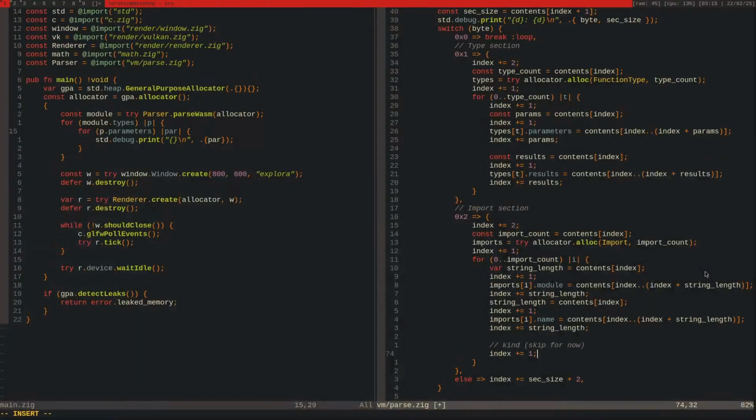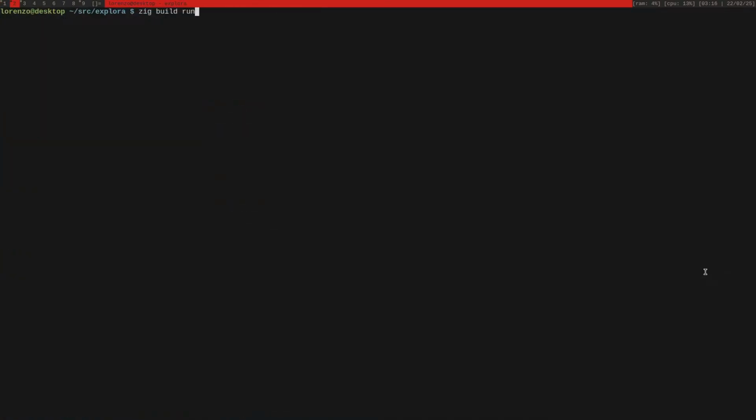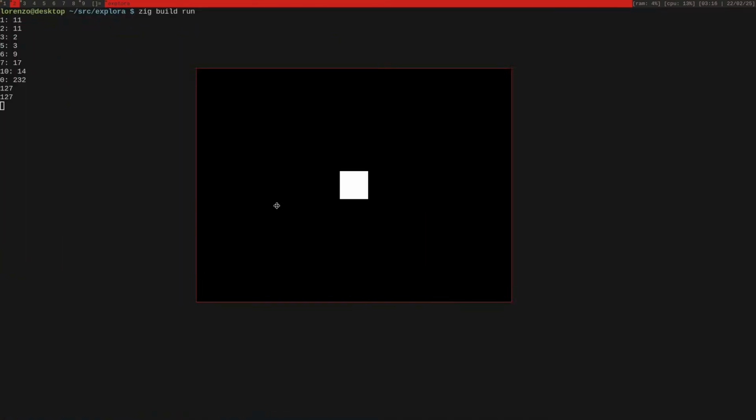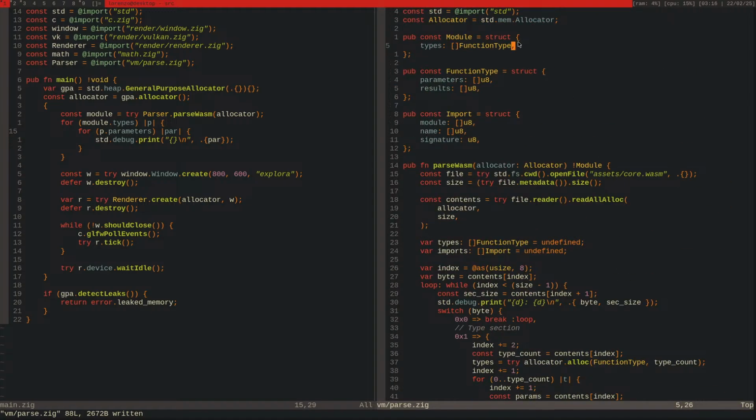And then the signature index. So imports signature is equal to contents index and then index. Let's see if something broke. No, it didn't break. So now I can store this here.